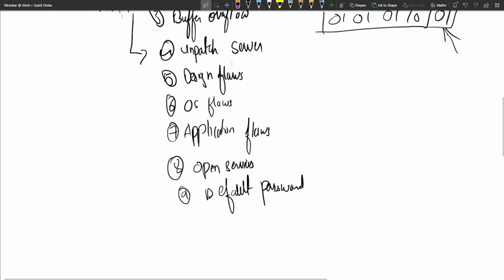About the open services, open services may lead to loss of data, and DOS attacks allow the attacker to perform further attacks on other connected devices. And about the default password, you already know that if any system is using a default password such as admin or password, it allows the attacker to guess the password easily by using brute force or dictionary attack. We'll learn about the different types of attacks in system hacking in the next module.